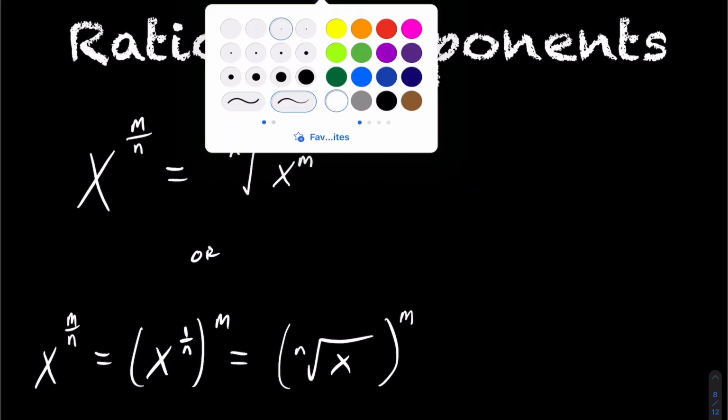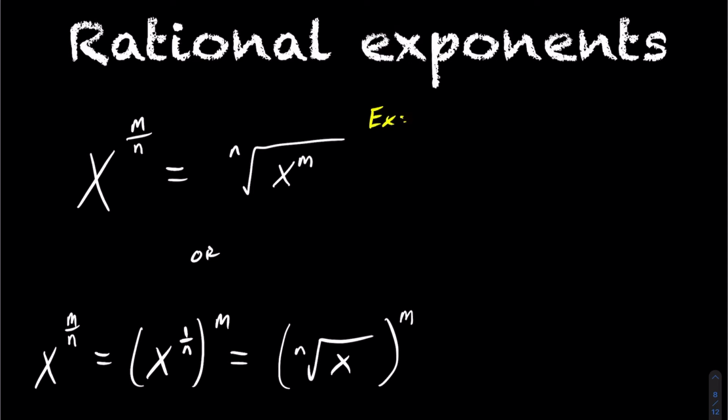So let's look at an example here. I can show you guys sort of what to expect. So let's say we had 2 to the power of 3/2. Using exponential notation, we have 2 to the power of 3/2. If you write it in radical form, it would be the square root of 2 to the power of 3, or the square root of 8. Now, normally in math, we write square roots so much that they actually omit writing that 2, and it's just written as root of 8. So I'm sure most of you have seen this idea of a root, the root of a number. It's actually considered to be the square root or the second root, right? And the reason for that is that denominator of 2 is underneath.